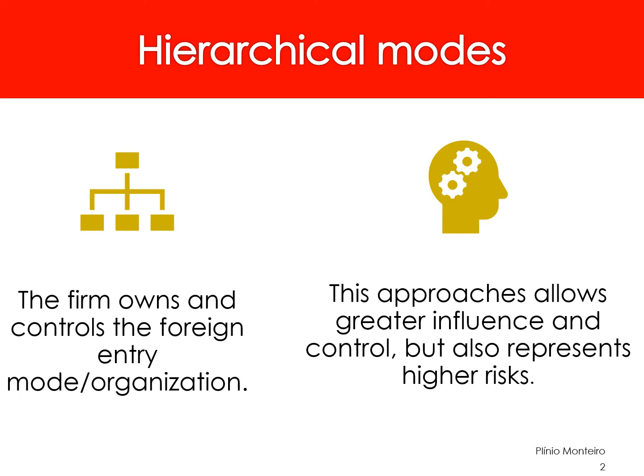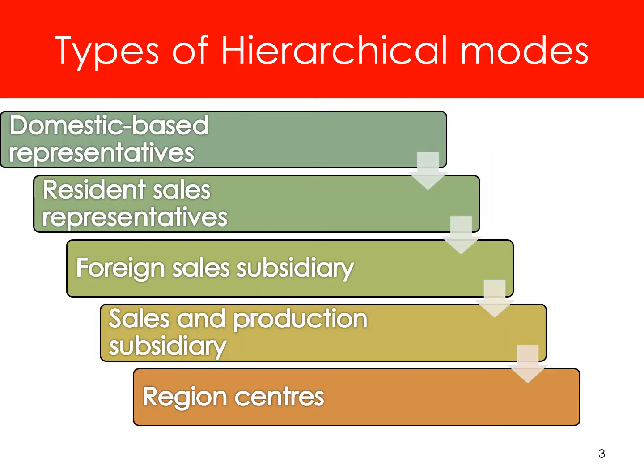In that case, you allow the company a lot of influence and control, but also the risk of using this approach is higher compared to the last ones. The types of hierarchical modes can be defined as the following: domestic-based representatives, resident sales representatives, foreign sales subsidiary, sales and production subsidiary, and region centers.